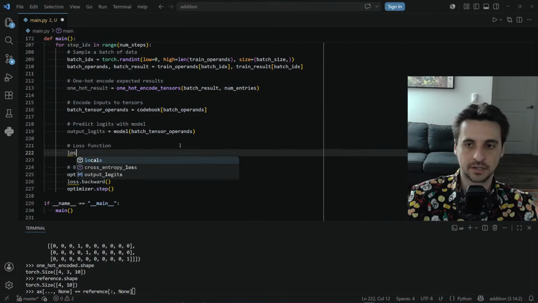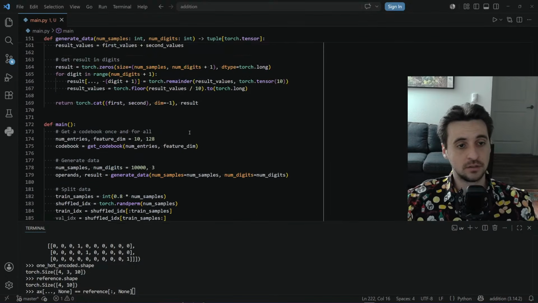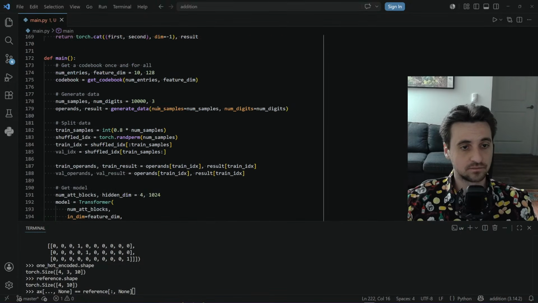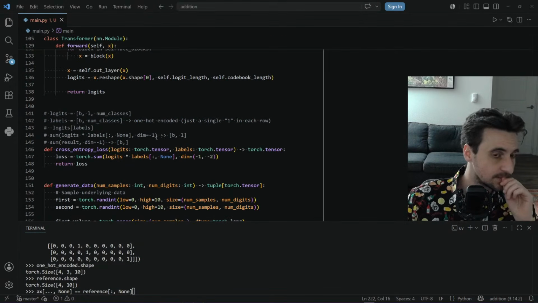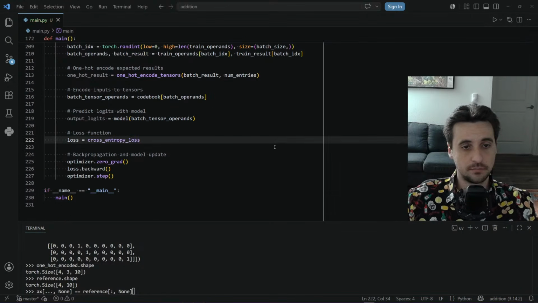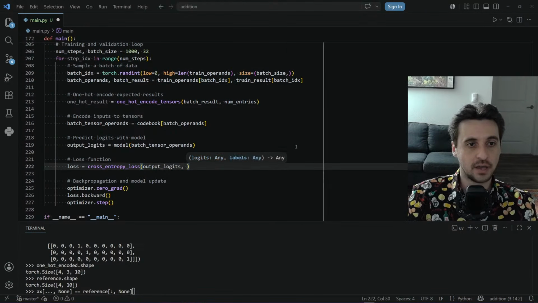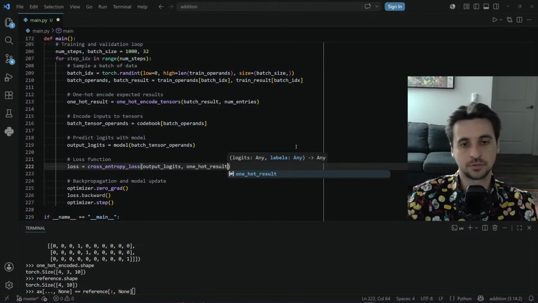Finally, we need to tie it all together with the loss. What do we call the loss? Cross-entropy loss between output logits and the one hot result.